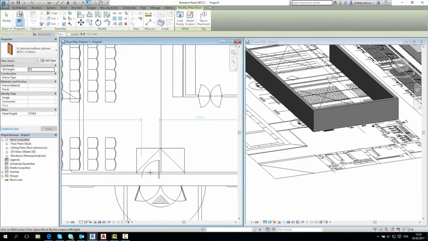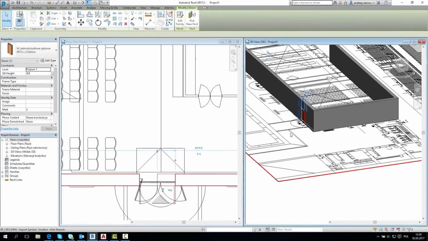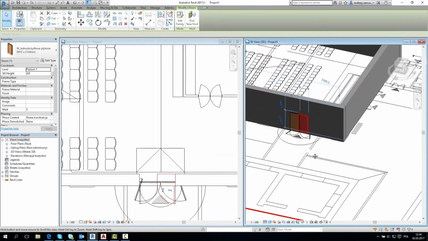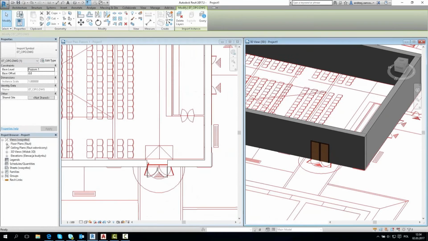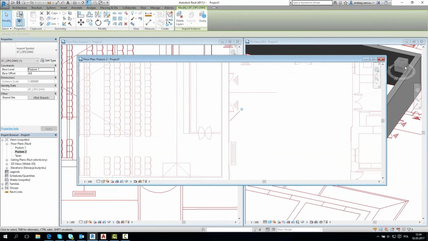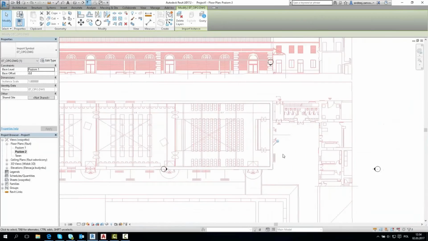Now let's insert doors, and again the positioning of doors to the wall, specifying the direction, how it's opening, and you see everything is done in 3D. And obviously I can use, for example, dimension lines to do this. So now I go to the elevation 2.